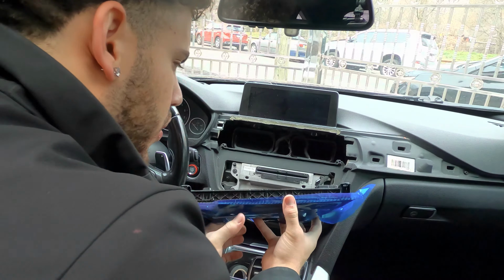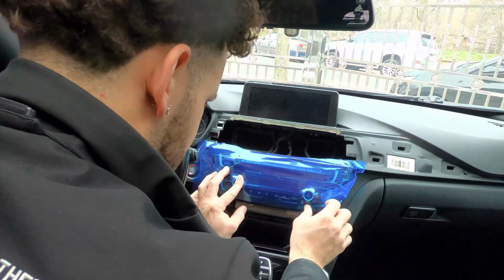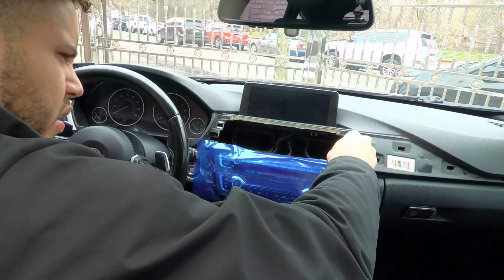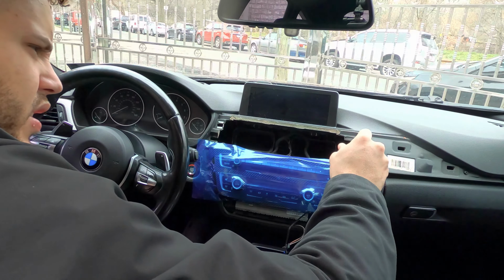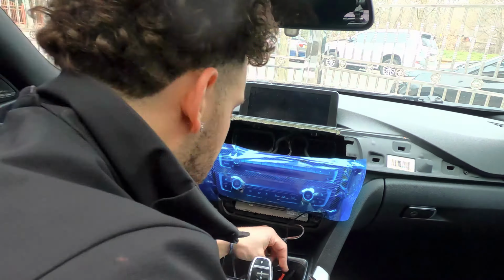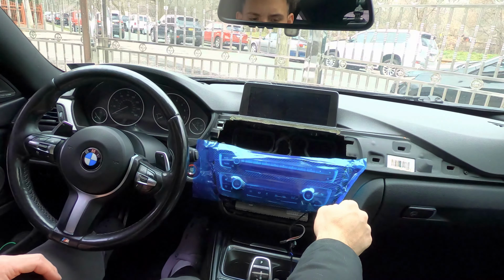So now we're gonna get this power again. I'm gonna plug this cable back in. Actually, let's just hand tighten. Right now, we're gonna just hand tighten the T15s. Okay, so that's in. Move this.